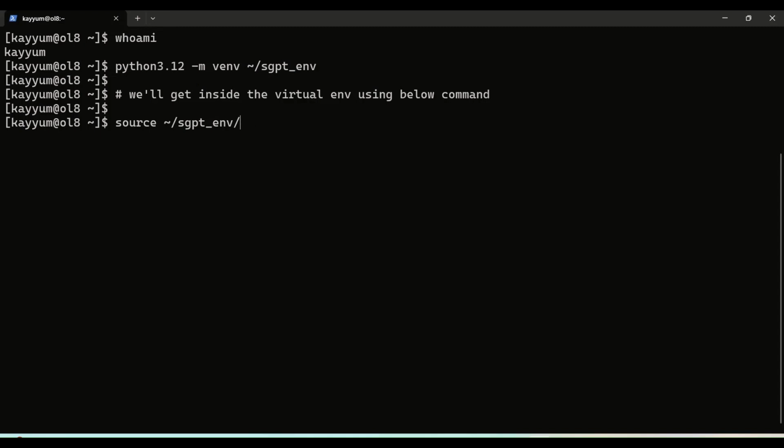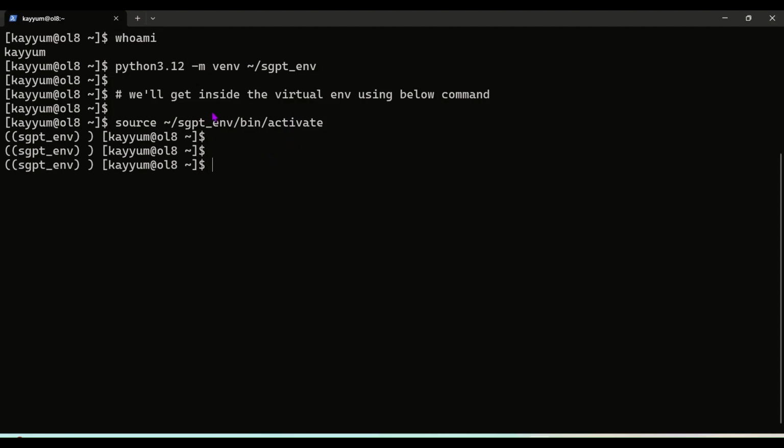This is our virtual environment directory in the home directory, and inside that we go into the bin directory, where we have this activate command. After running it, we are inside this HGPT environment, and the prompt has changed.